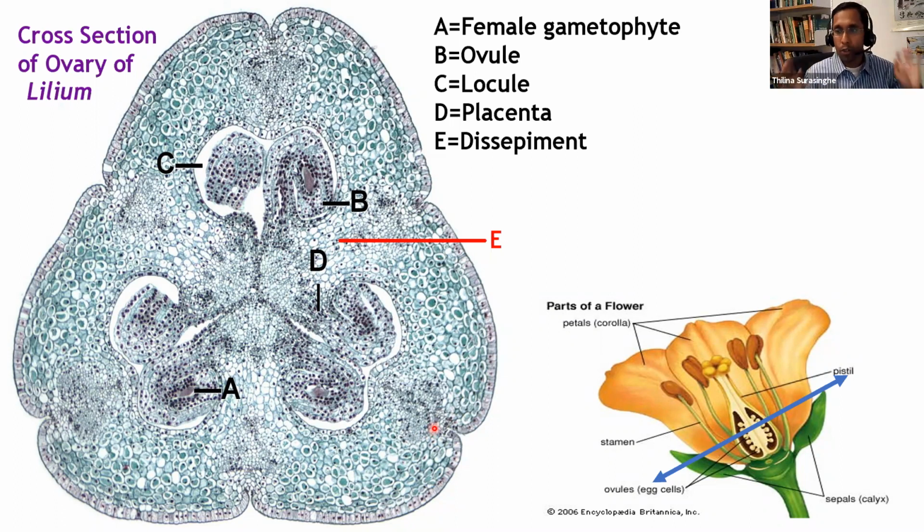So what you need to know is the ovule, that's something you do need to know. Locule, I just put as an addition. Placenta, that also you do need to know, and I showed it before. And again, locule can also be considered as a carpel.